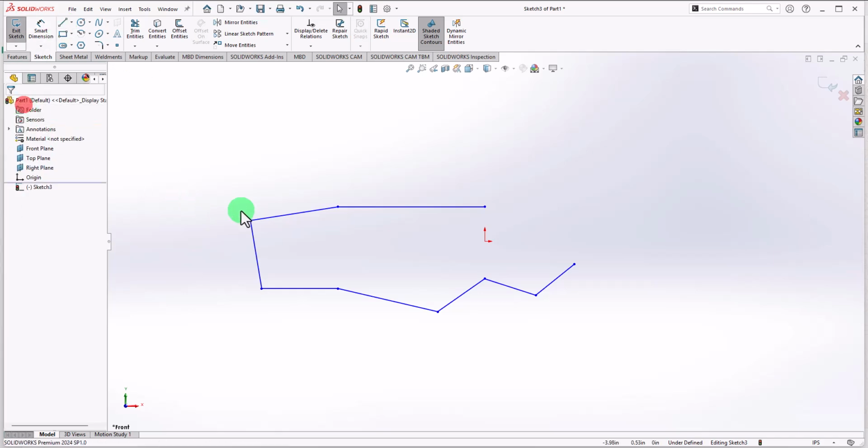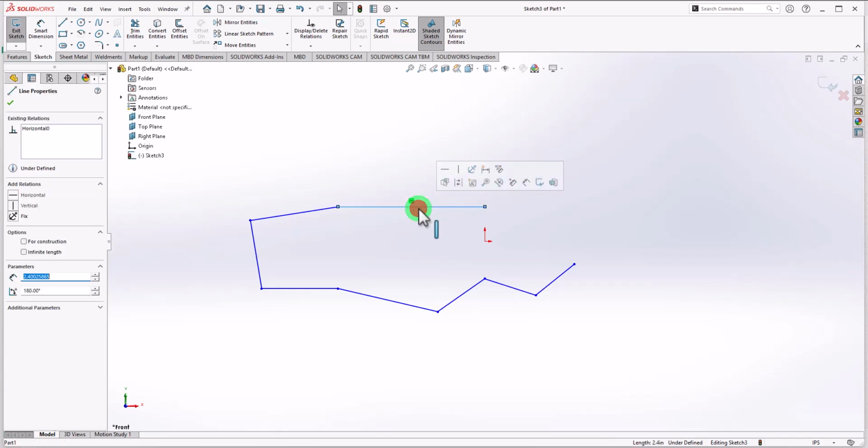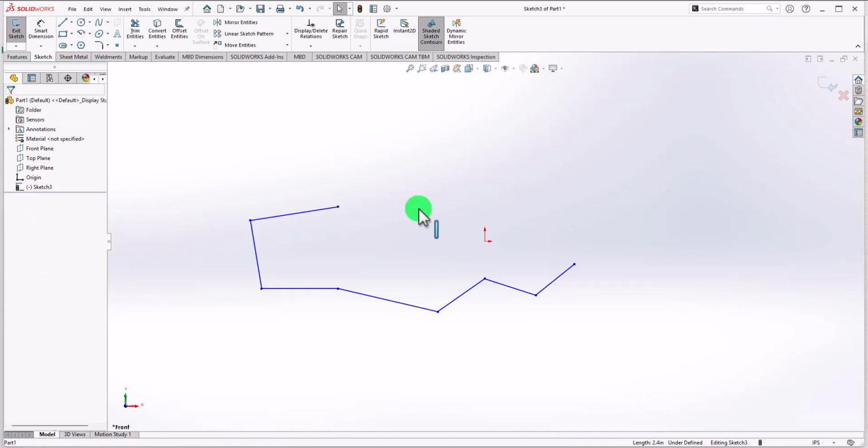So let's say that if you want to delete all the lines, you can simply select the lines by left mouse button click at the start and click the delete button. The line will be deleted here. We will see the other options in future videos, how you can delete the lines, commands, or whatever sketch feature you want to delete.